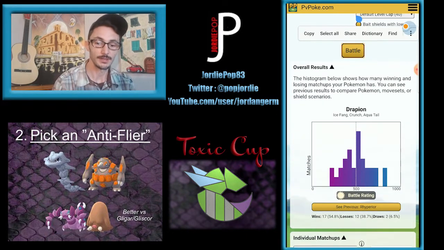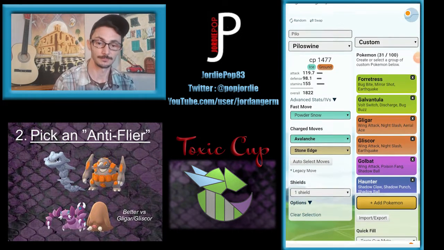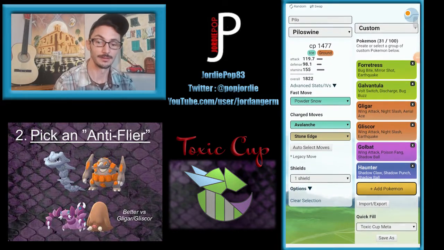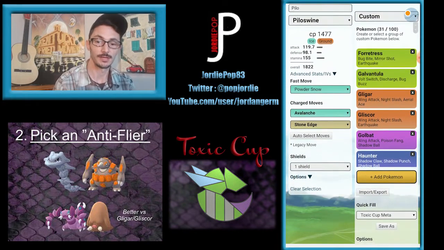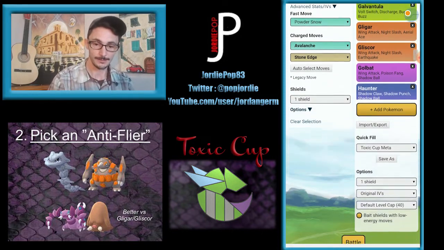And you're going to end up with 17 wins, 12 losses in the concentrated meta with Ice Fang, Crunch, and Aqua Tail. And that's actually going to be your best tank, your best Anti-Flier here. As you can see, Piloswine with Stone Edge, Avalanche, and Powder Snow, with a very good stamina rating.